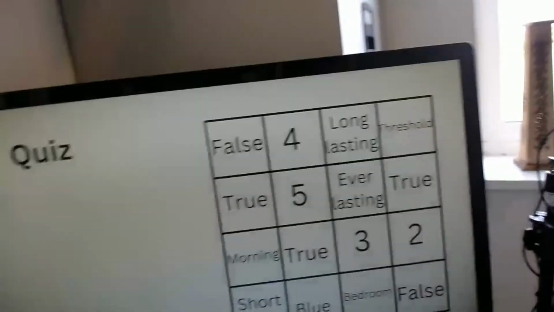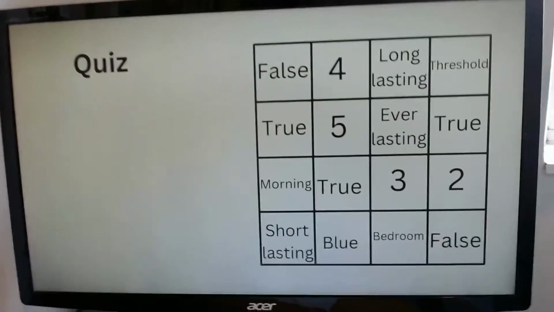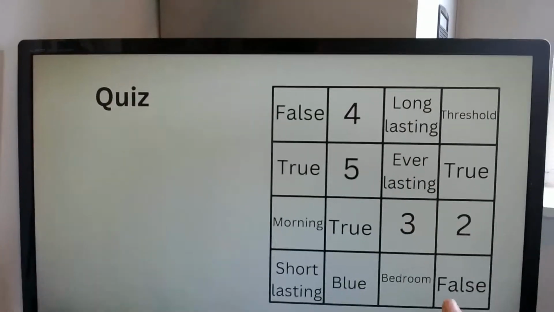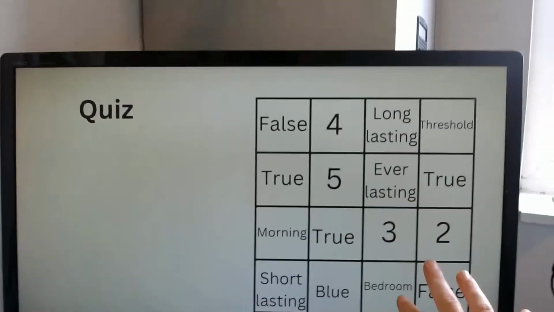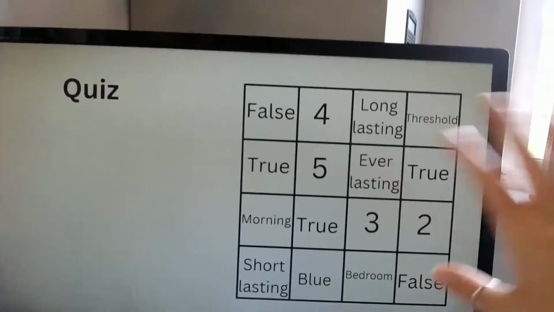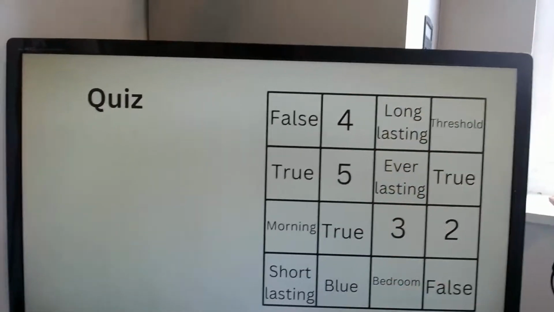So if you've got the workbook, you have this grid in your book. I'm going to show you it. Don't panic if you've not, because I'm going to show you how you join in super easily just with a piece of paper and a pen. Okay, so the grid looks like this. It's got some words and some numbers in it, but you're not going to panic if you've not got that. We're just going to draw a quick 4x4 grid. We're not going to write anything in. We just cross off in the right places.